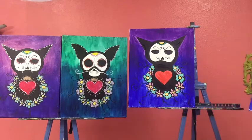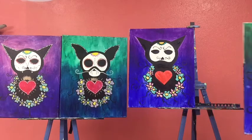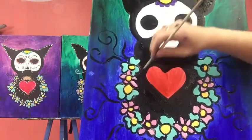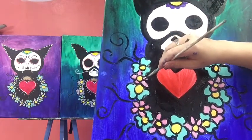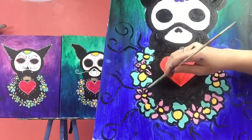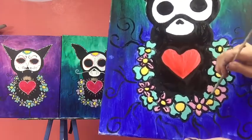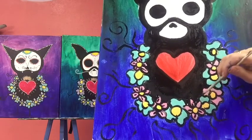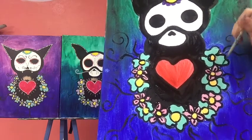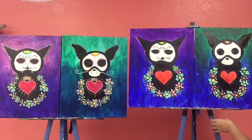While I have that black paint on my brush, I'm also going to add just a tiny little detail of black in the petal. I'm going to do those just on the smaller ones. If you like it how it looks, you can do it to all of them, but I'm just going to do like a little sweep, just like right in the center. If you don't want to add this part, totally don't have to. It's kind of connecting to the little center line. And then I'm going to do the same thing on this guy.